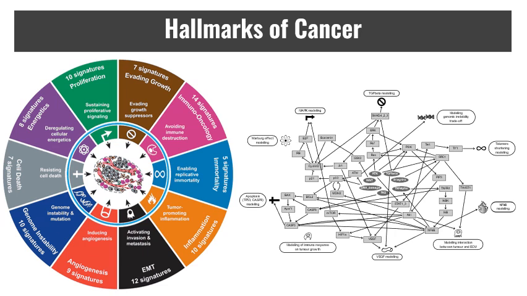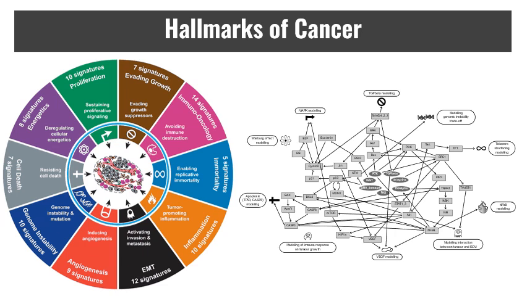There needs to be a lack of response to stop signals. They have to be able to turn off apoptosis. They have to activate replicative immortality, so they have that limitless reproductive potential so that they can grow without limit. They need to be able to develop angiogenesis, or develop their own blood supply. They have to invade other organs, or be able to metastasize. They have to be able to survive with very little oxygen and very little structure. They have to be able to avoid the immune system. The genome needs to be unstable. Inflammation is common. Lots of different hallmarks of cancer exist.